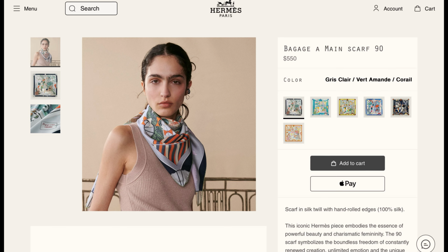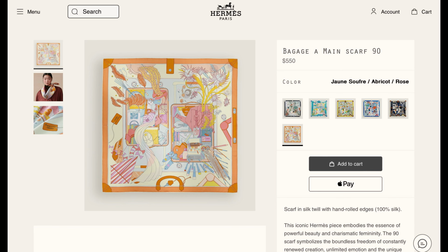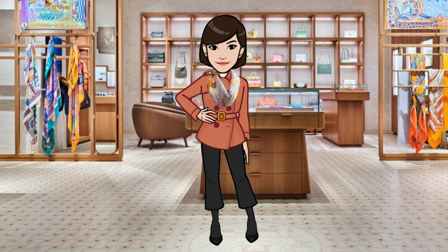Here's another colorway that I would consider. Notice that almond green contrast hem. The light gray base with splashes of almond green and coral is another combo that would pair well with classics I already own. Orange as a neutral might seem unconventional, but it can work as a versatile and balanced color in design, fashion, and interiors. The key is focusing on muted, earthy tones of orange that have a grounding effect rather than bright neon variations. For sure, this is a colorway that I could enjoy for many years.